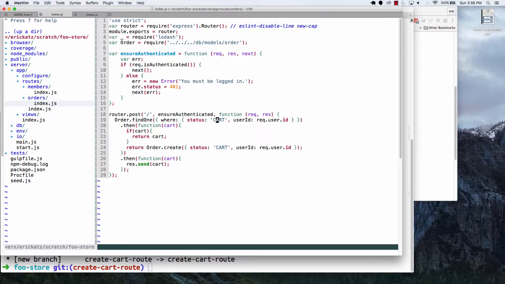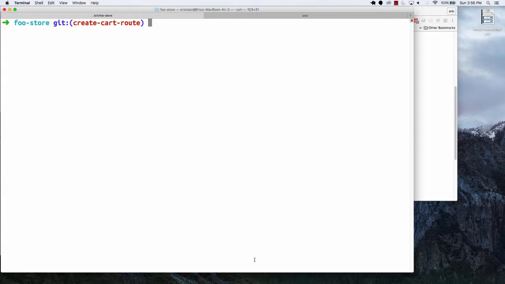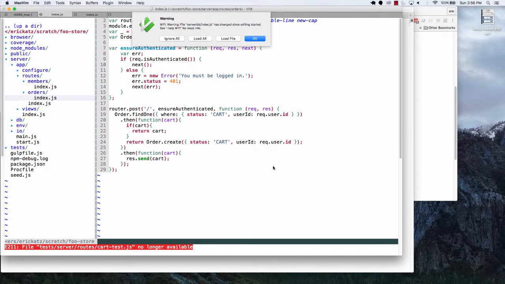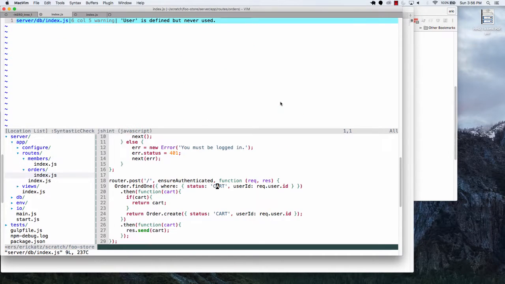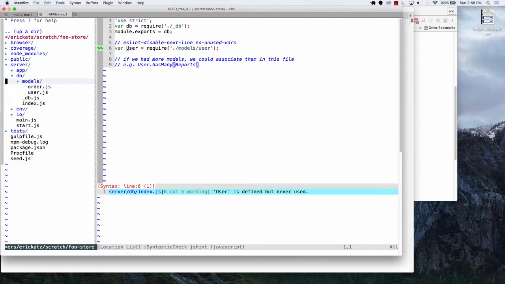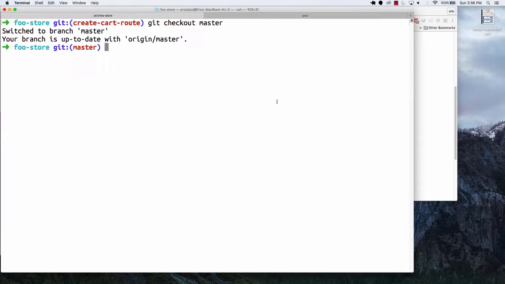Maybe that's a change that we want to make, and we could end up doing it inside of another branch. But one thing that would happen here is if I ended up going back here and I said git checkout master, okay? And I went back and looked at my models, I would no longer see my order model. Again, if I switch back to my branch, I can, but really what you want to do here is a git pull.